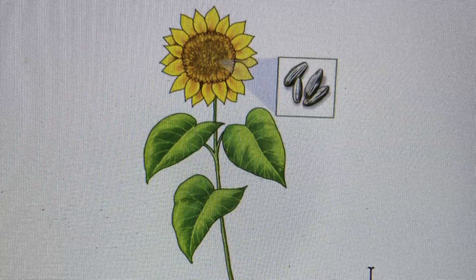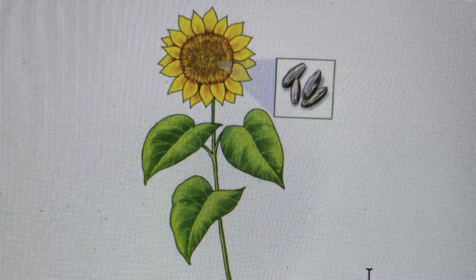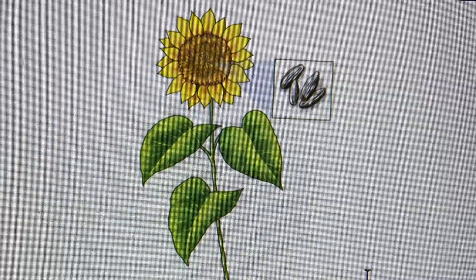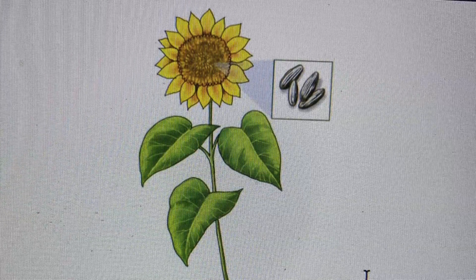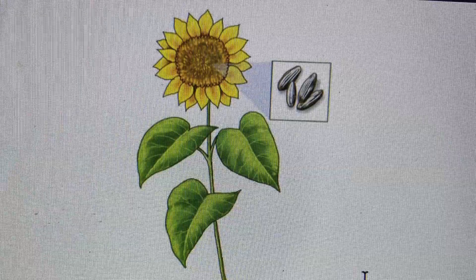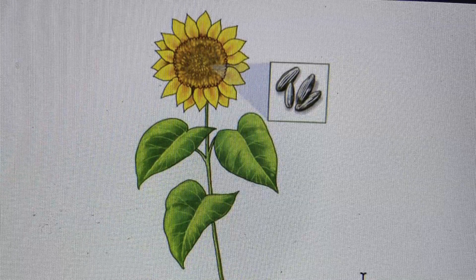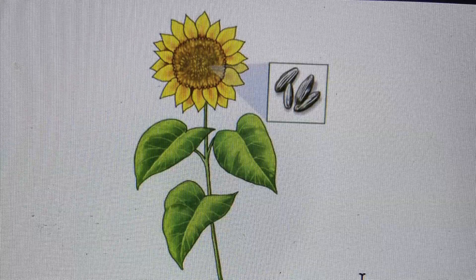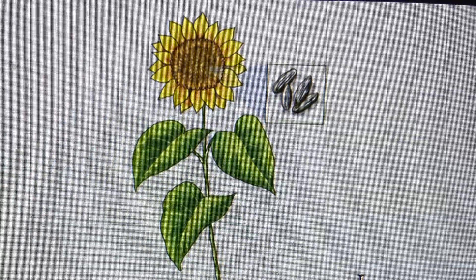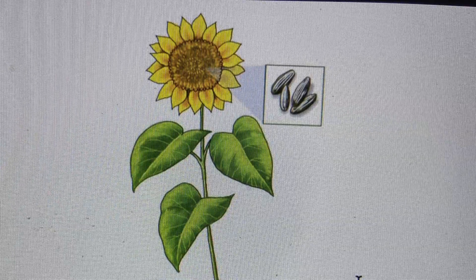Many plants have flowers, which are also called blossoms. Look at the blossoms on this sunflower plant. Around the outside, it has many bright petals. The flower petals of different plants come in every color you can imagine. Now look in the center part of the sunflower blossom — the part that has many yellow petals around it. This part of the plant is made up of many small seeds. One sunflower seed is only about the size of one of your fingernails. If the seeds of the sunflower plant are put into the soil, they will make a new sunflower plant. Sometimes people eat the seeds from some plants. You may even have tasted a sunflower seed yourself.